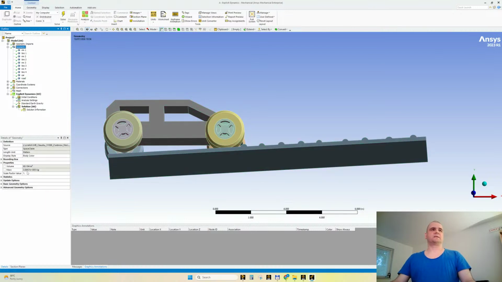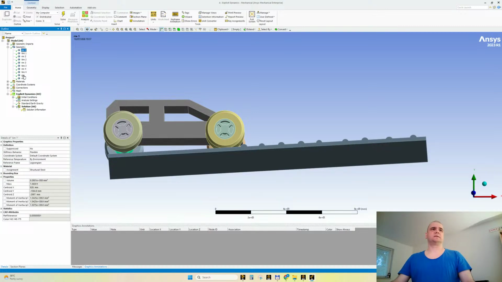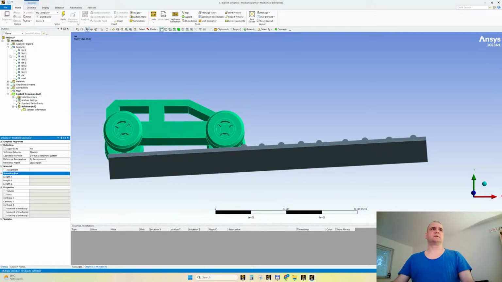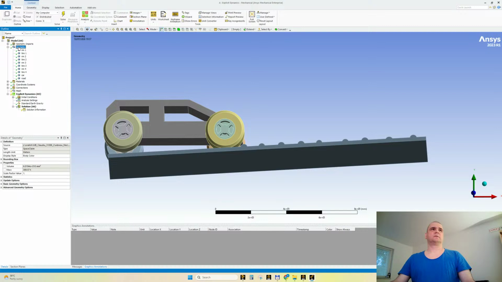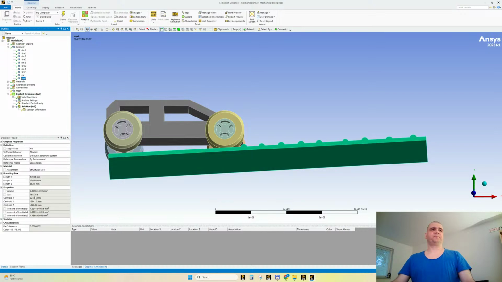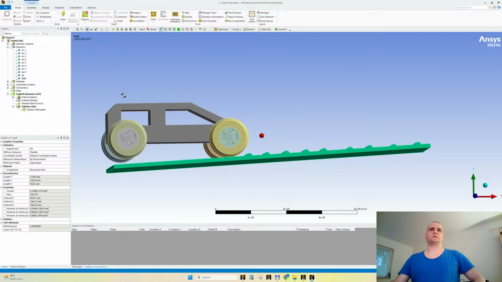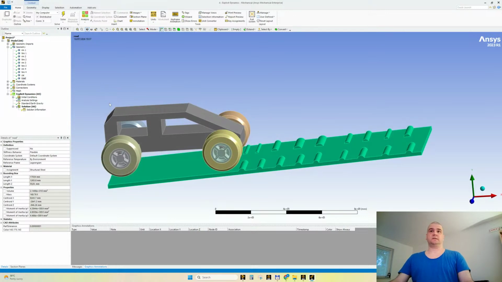So the total is 400,000 kilograms. Oh my God. Can I change to tons? 400 tons. And this is the car. The car is 400 minus 168 tons, 200 tons. Oh, this is a pretty heavy car.